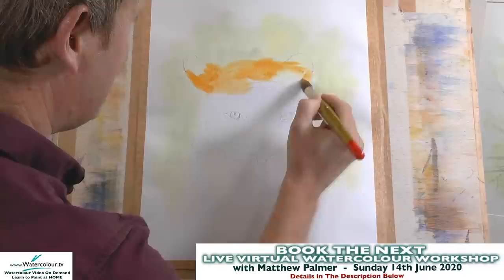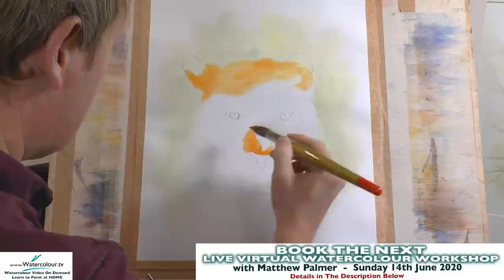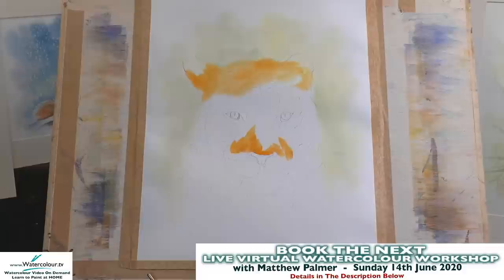There's plenty of this colour. This is just a background. A good sign of a nice watercolour paper, folks, is if it stays wet, and this is still nice and wet. It's starting to get a bit dry in the centre, but that's fine. It'll all come out in the wash. Well, that looks a dog's dinner, don't it? Or should we say a tiger's dinner? Work it around the eye.